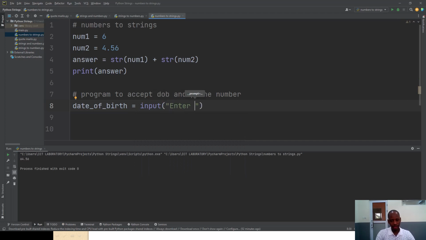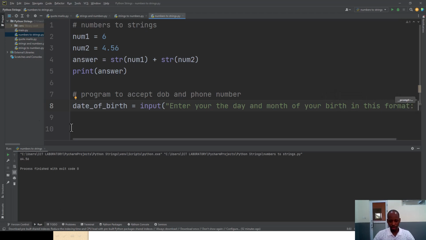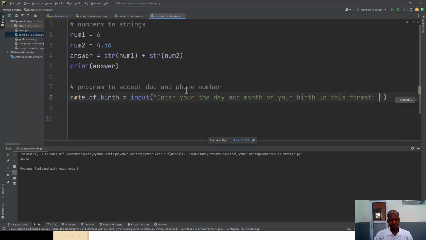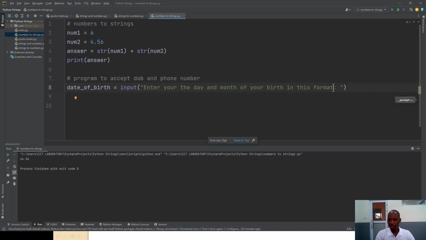Enter the day and month of your birth in this format. So let's give the format: DDMM. So date, month.